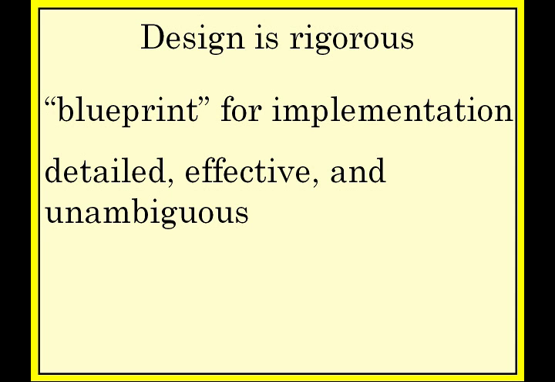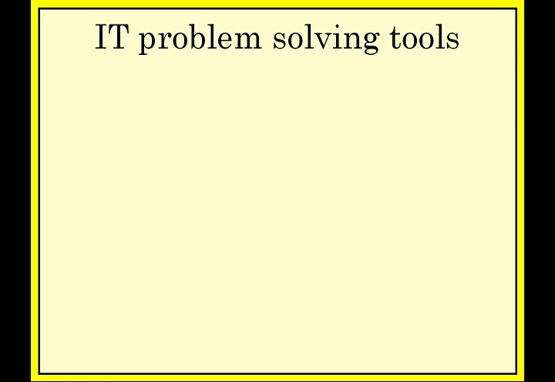The terms that I've applied: detailed, effective, unambiguous. Detailed means you have to list every step. If you leave a step out of design, then your implementation isn't going to be accurate. Effective refers to a speed issue. Effective means in IT really accomplished in a reasonable time. Unambiguous then is crystal clear. So all these adjectives get thrown out all the time. It's important, but it's also hard to do. It's hard to be rigorous when you're doing design, but it's very important.